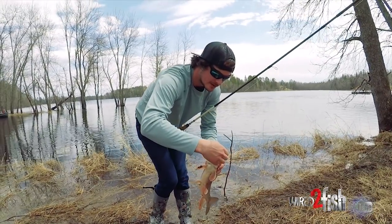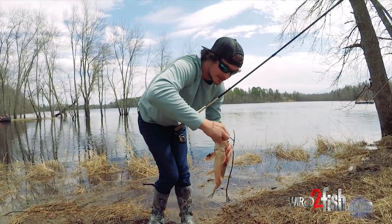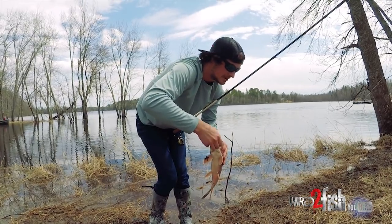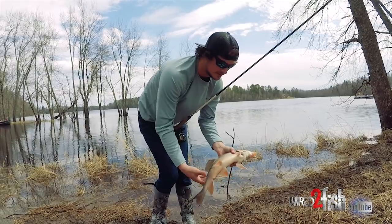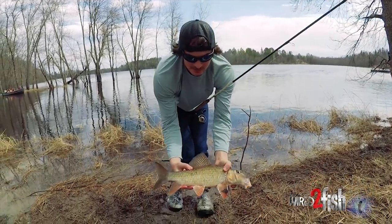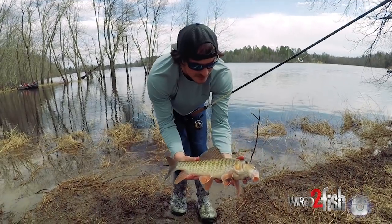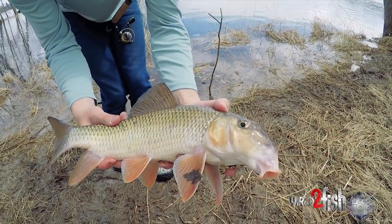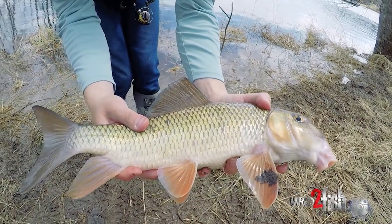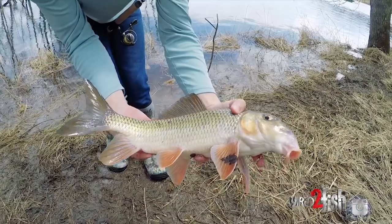Fishing a little farther out in the river, and I went back to fishing tight to the bank. I literally got bit within the first minute. So, come on, hook, there we go. Yeah, another red horse. Like I said, there's a ton of varieties. The biggest ones being the greater red horse and the river red horse, the goldens and the silvers, and then the shortheads, I think, are the smaller ones. So, cool looking fish, a lot of fun.